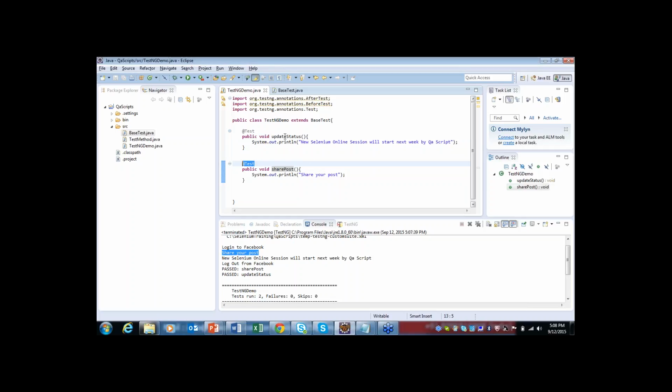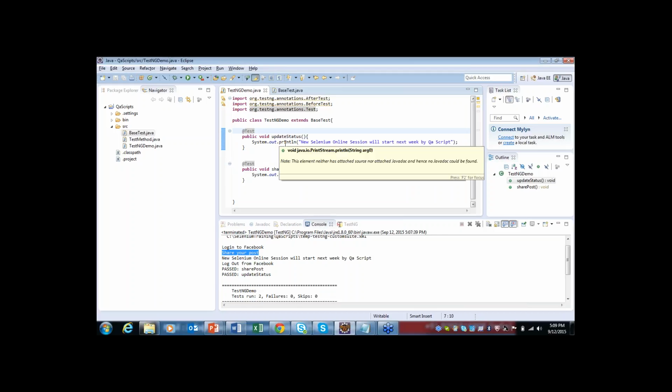But if you want to execute update status first, then share post next, you need to prioritize. Yes, there are some keywords which will make your script execute in the desired flow. Let me use a keyword called priority, and let me assign priority to these two methods. How to prioritize?